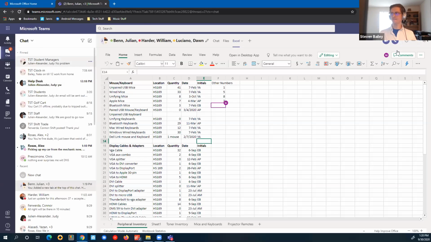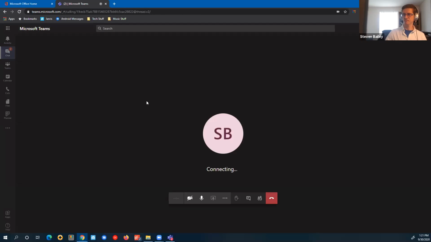Now within each chat, you also have the ability to do audio and video calls. Those buttons are located in the top right section over here. So let's say I want to initiate an audio call to this group of people. All I have to do is click this button, and it will ring on their end.